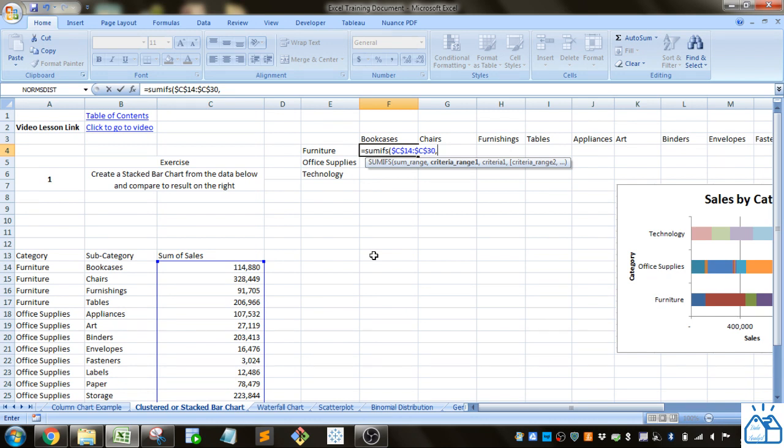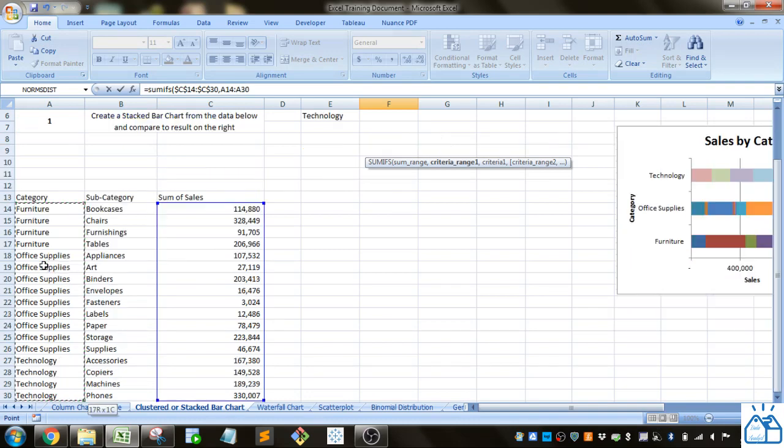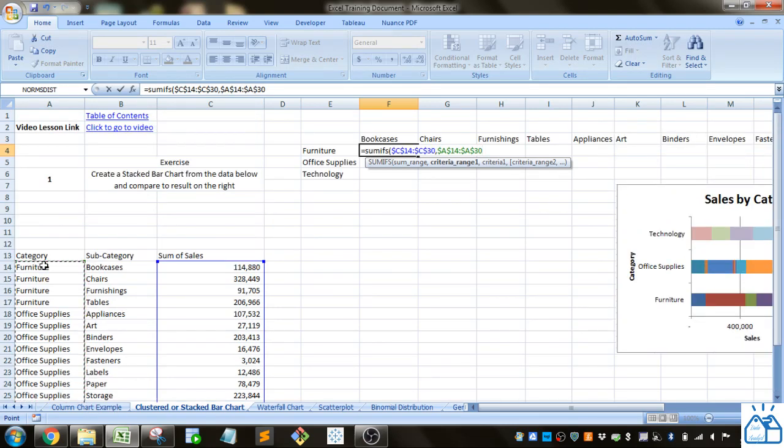And then comma, I have to put in the criteria range. So let's start with the category here. So I'm going to select the top one here, Control-Shift down to select the whole column. Press F4 again to lock it for all the cells that are going to use this formula after I drag it. And the criteria here is going to be equal to this furniture. And I'm going to press F4 until we see the $ in front of the column here, which is E. So that column is going to be locked. Even when I drag it across, it's going to take the value from this column here.